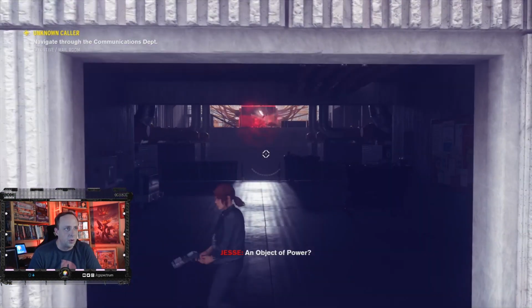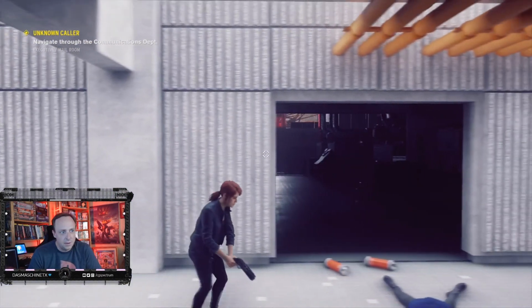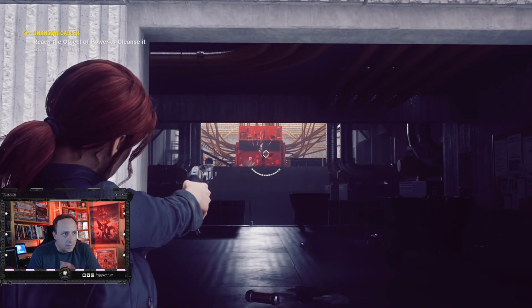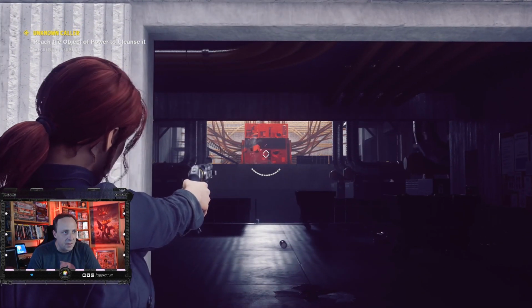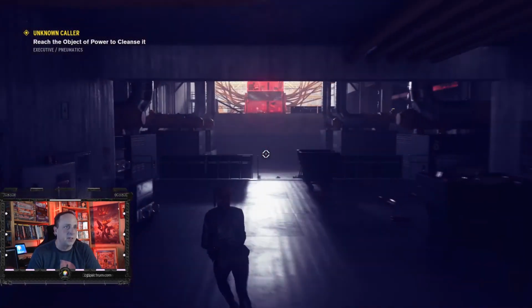My controller's rumbling. Looks like I missed that one. Not good. We need to cleanse it. Need to cleanse it. How am I supposed to reach it? Am I supposed to shoot it, fight it, dodge it, avoid it? I have no idea. I'm gonna die here.